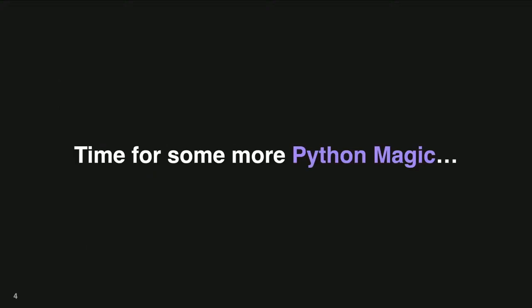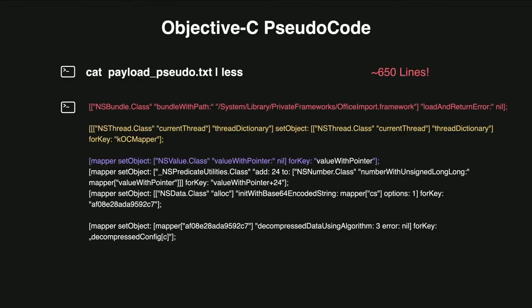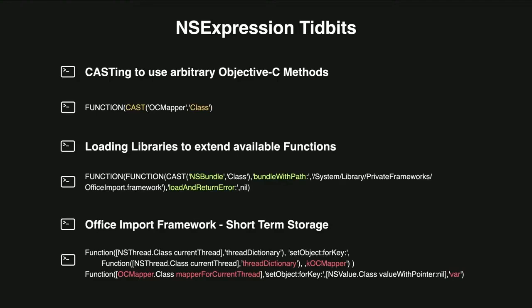It took me a couple of weeks and a little bit of research, and after that you get a very nicely pseudo Objective-C-like structure that you can pretty much analyze. It's not perfect, it will probably not run, but it is definitely good enough to read, and the whole payload with all the sub-payloads was now down to like 650 lines. That's good enough to read, so let's look into a couple of the things that they're doing with NSExpressions.